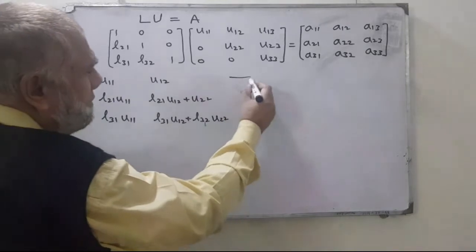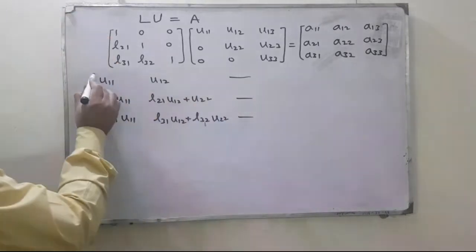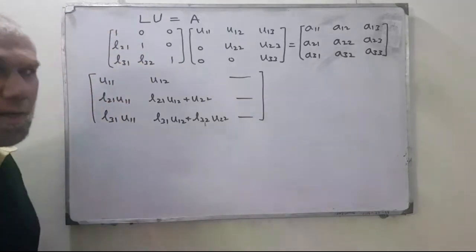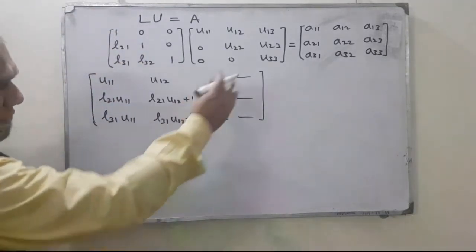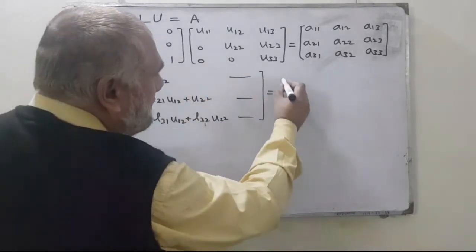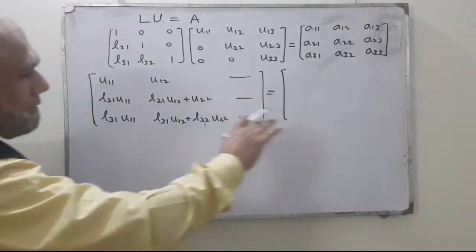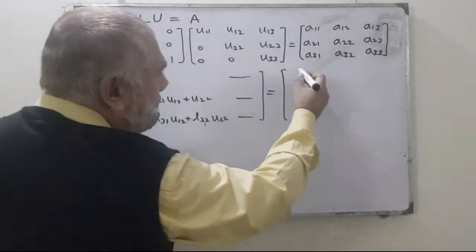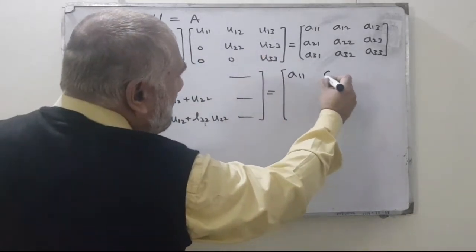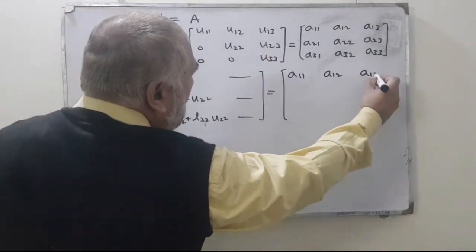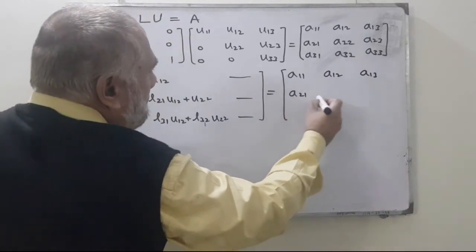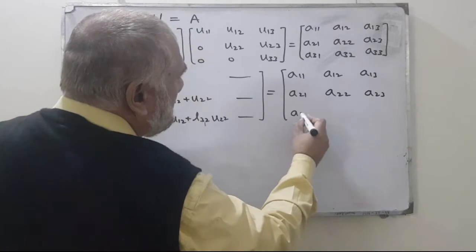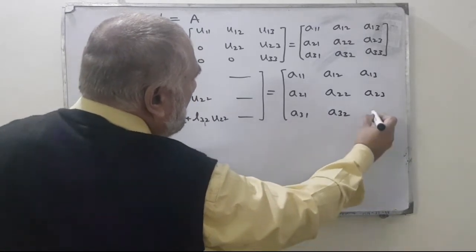And similarly, you can fill these three yourself. It's not very complicated. I'll do it a bit later whenever I'm going to solve the question. There I'll be writing all these entries. This is just to express how we can calculate all these 9 unknowns involved in these two matrices. So on the right side we have A11, A12, A13 and A31, A32 and A33.